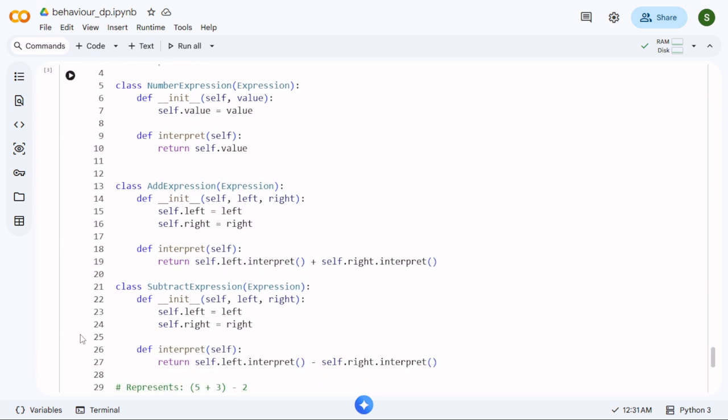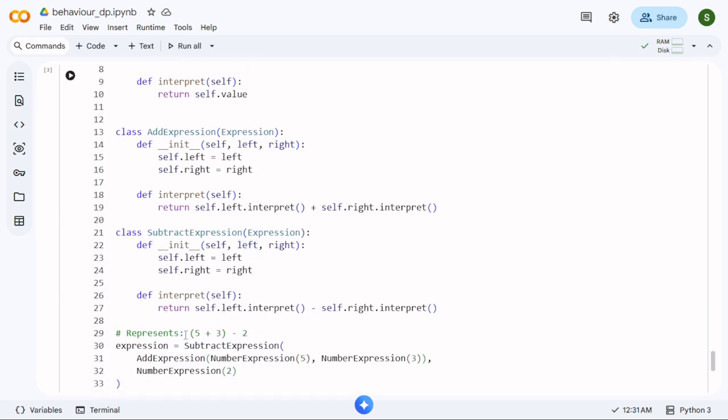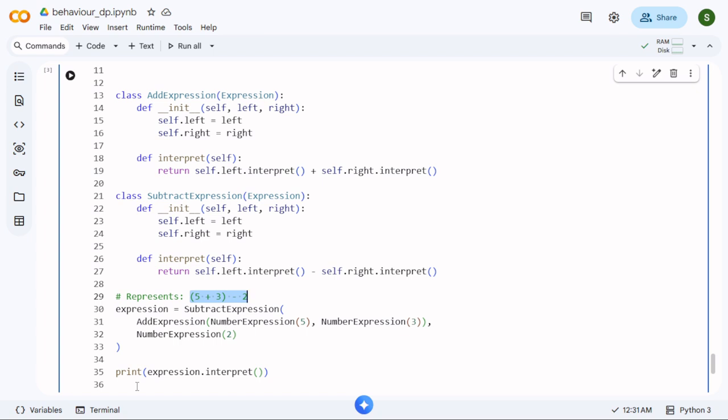Here you can see, first I have defined one numerical expression and then added an add expression and a subtract expression. So consider I have this expression that I need to represent. With that purpose, we have first put the add expression because we want to perform add first, and then later on subtract. That's a simple representation for it, which is very useful whenever we want to understand or interpret this expression.